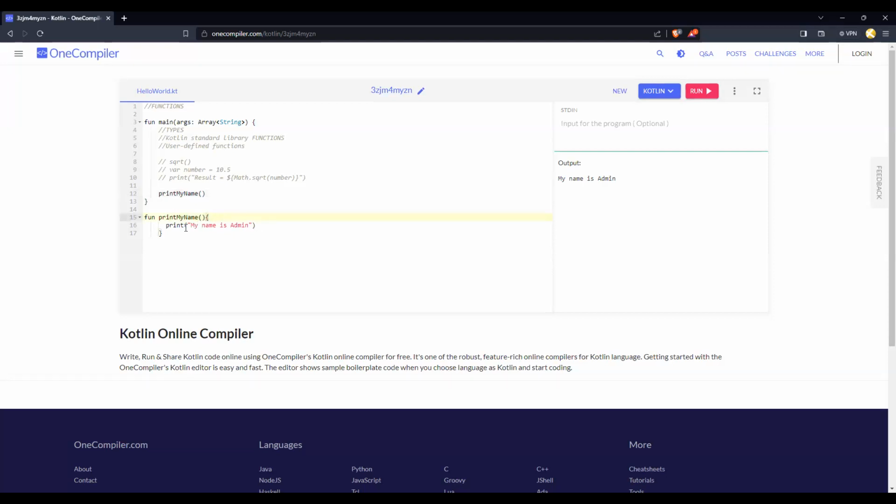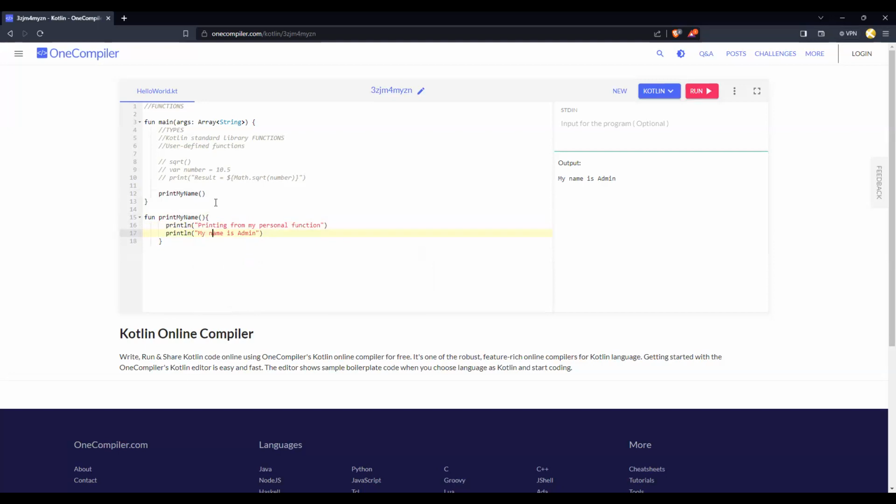So let me do it this way so you can actually see the difference, right? I'm going to say println, this is printing from my personal function, right?